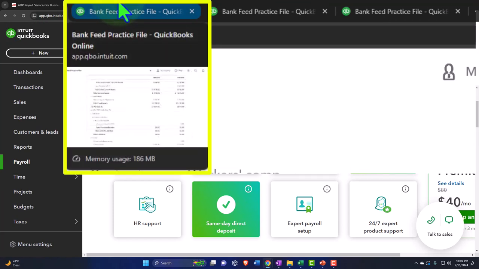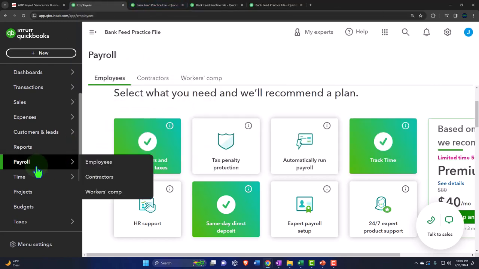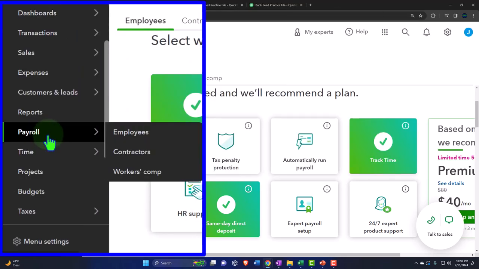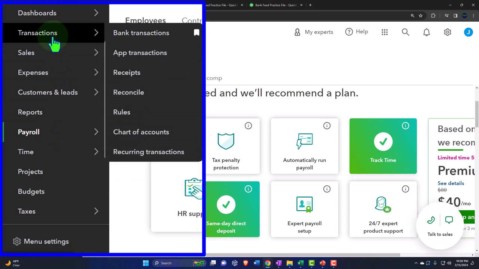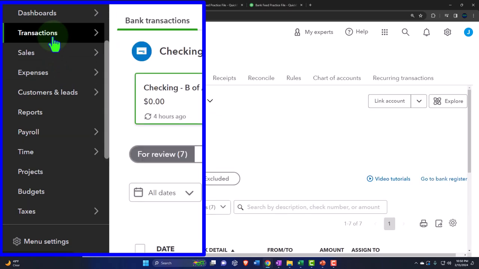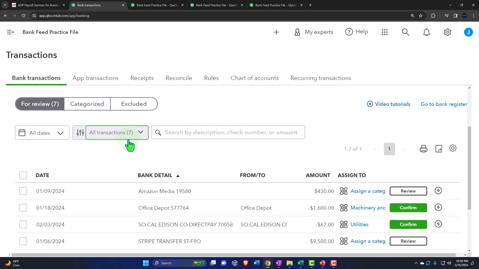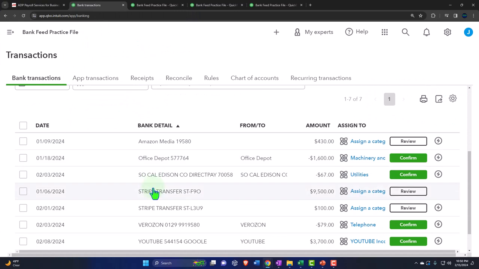So if that was your process, then you would have to actually process payroll within QuickBooks, and that would record the checks on our side, right? And then the checks would clear on the bank feeds, and you would be using the bank feeds just to match out. You wouldn't actually be recording transactions with the bank feeds, just using it to help you with the reconciliation process. That's how you basically have to do it if you're processing payroll within QuickBooks.